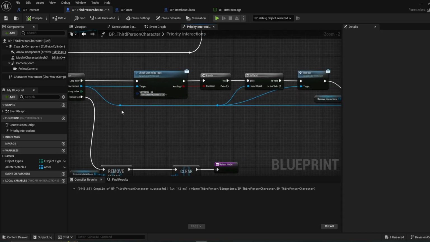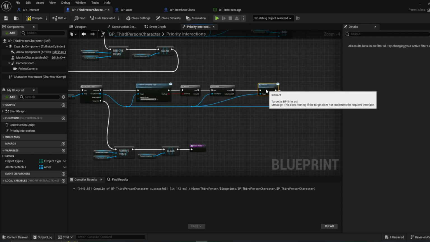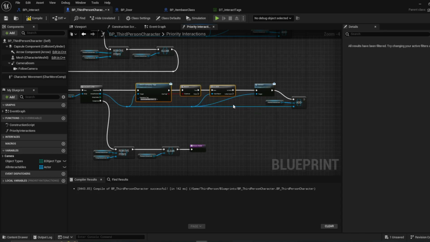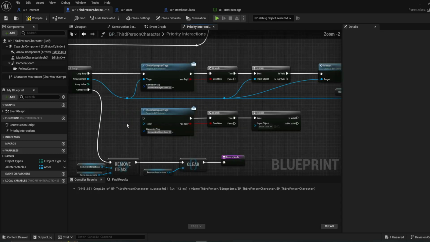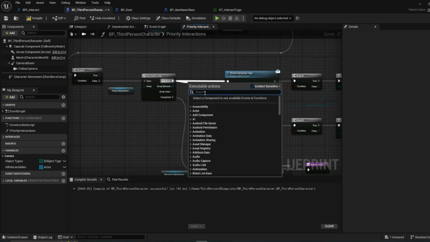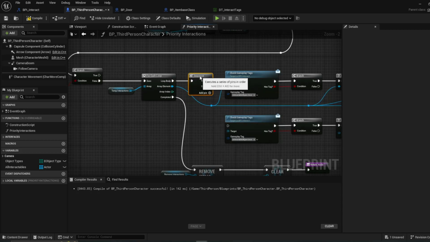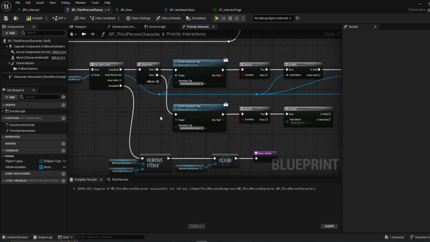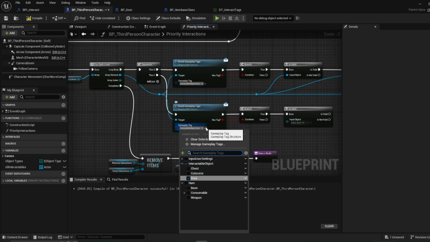Okay, so now what we're going to do is I'm going to keep this in the middle here, and I'm actually going to pull up like that. We are going to move this stuff out. We're going to take this and we're just going to copy and paste that right here. We're going to add in a sequence. Connect the array element to the target pin, and then we're going to change this one to chest.